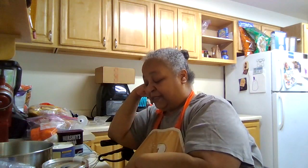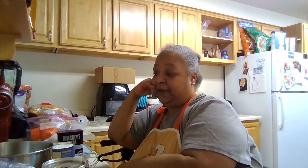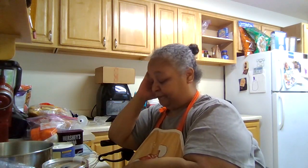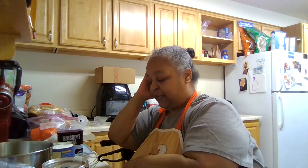And then for the icing, you're going to do 1 cup room temperature unsalted butter, but I only have salted. So, work with what you got. 3 cups powdered sugar, 1 cup marshmallow fluff, and 1 teaspoon of vanilla extract.